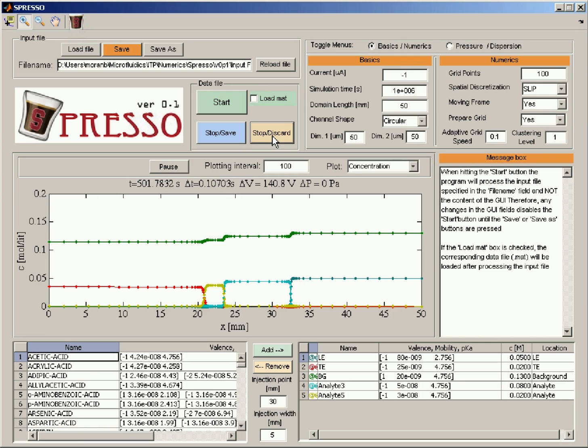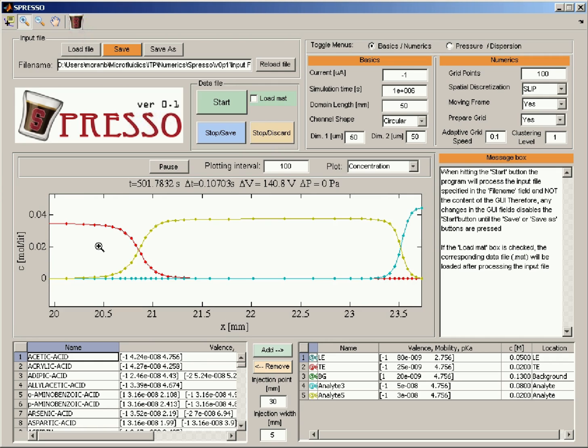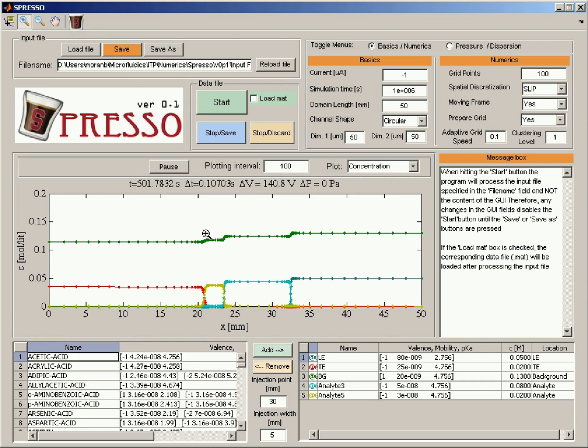So if you want quick and dirty solutions, meaning that you want to look at some interesting transient, or you want to extract the plateau values, but you don't really care about the shape of the interfaces, I need to stress this again. Do not trust the width of the interface that you get when you have the slip scheme. Then these kind of methods are suitable and will give you very fast and very robust results. So perhaps when you approach a problem, the best way would be to choose the slip scheme first, get a first rough solution, and then go for the next.